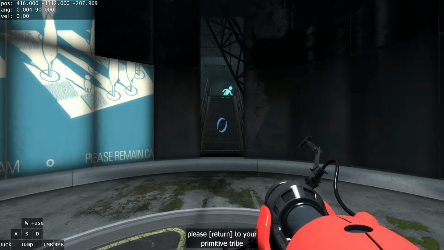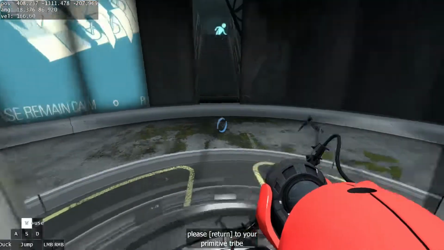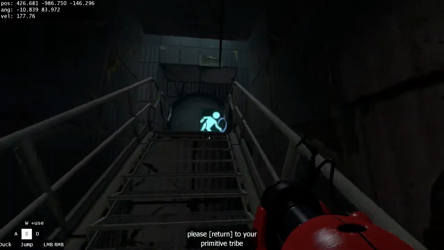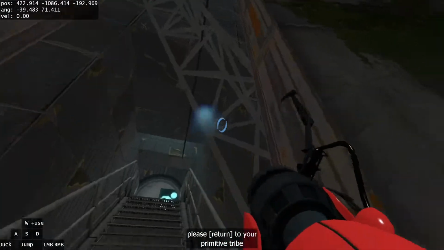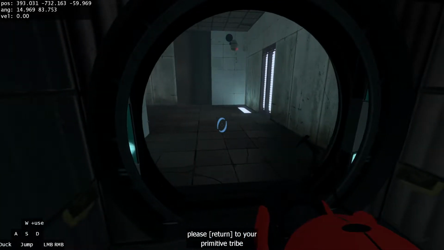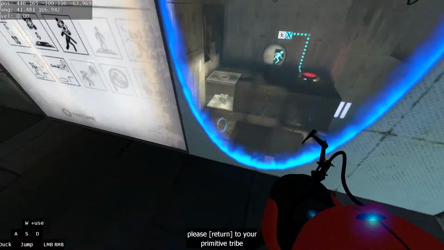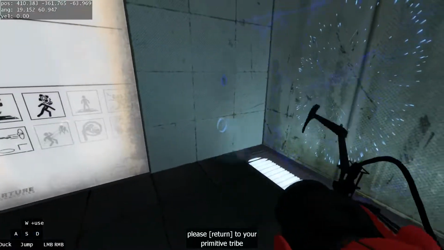Welcome to Future Starter. This is the sixth map in Chapter 1. This map is another one where you cannot strafe up the right side of the wall due to this funky collision. So you'll have to go up the left side, and then you're going to want to wait for the door to open, jump through it like so, and put your portal on this wall, or here, doesn't really matter.